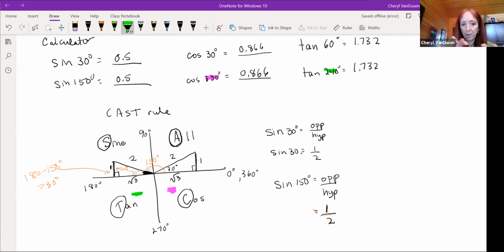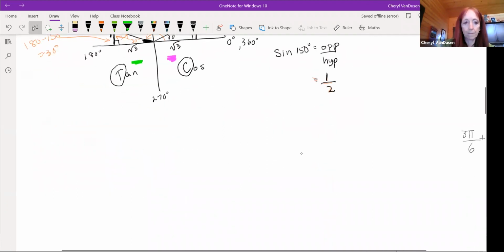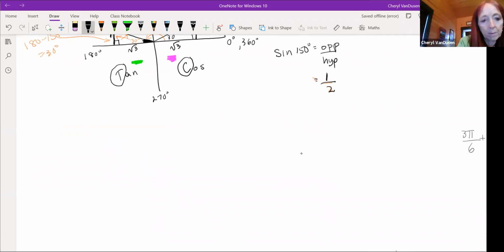Okay, so there's kind of our baseline. We did a little bit of messing around on our calculator to explore the idea that different angles have the same final answer for a trig ratio. Let's jump into a question now and go kind of from start to finish. Not using our calculator, we've got our special triangles that we hopefully got kind of in our mind. Let's look at what some of these questions would look like. Okay, so it'll say something like this.